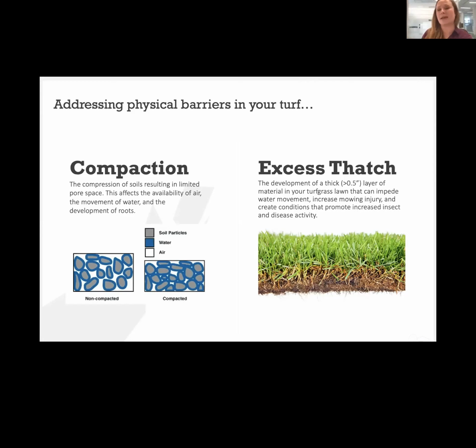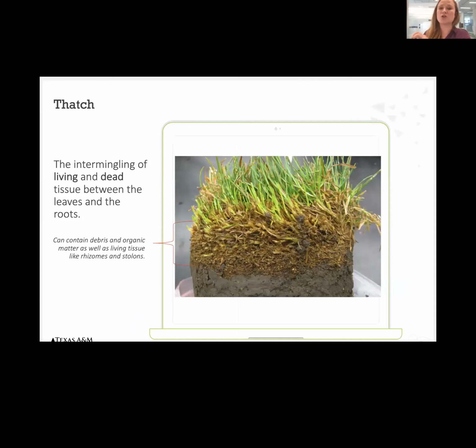The other thing that we want to manage sometimes with our cultivation is thatch buildup. And you heard me talk about this some when we were talking about zoysia. Thatch is going to refer to this intermingling of living and dead tissue, typically between the leaves and the roots of your turf. So it's going to be where all of our stolons and rhizomes and decomposing material kind of meet. And when this layer gets to be greater than about 1/2 inch in thickness, we can start to have some consequences for our turf.